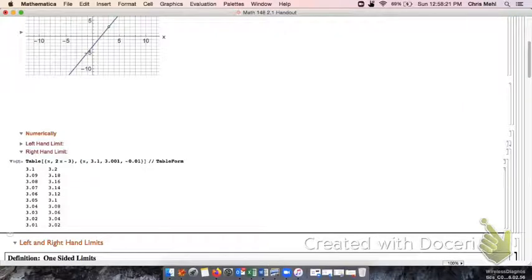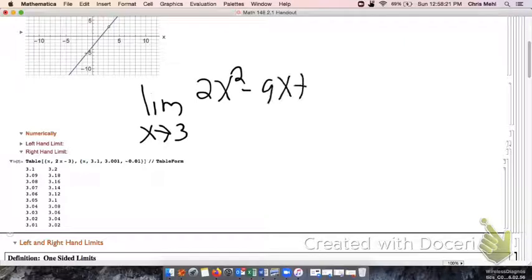Now, there is an algebraic component to calculating a limit. I guess I can give you a little bit of a preview of that. If I was doing the limit of the function in algebraic form, I can write that algebraic expression in. So what does 2x squared minus 9x plus 9 over x minus 3 get close to as x approaches 3?